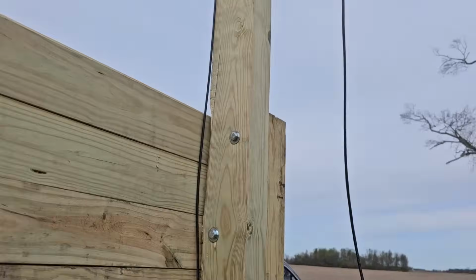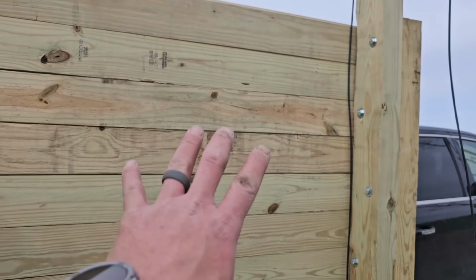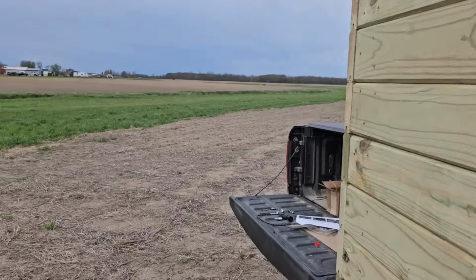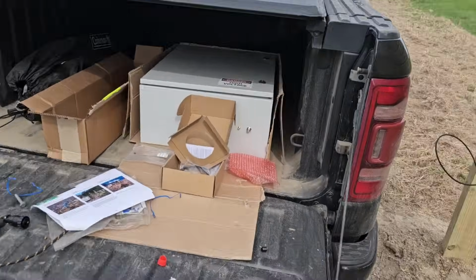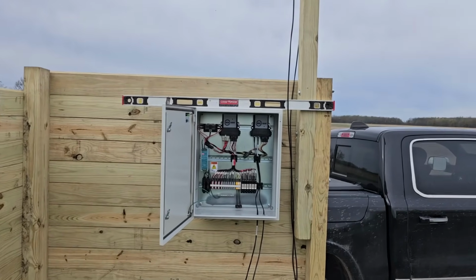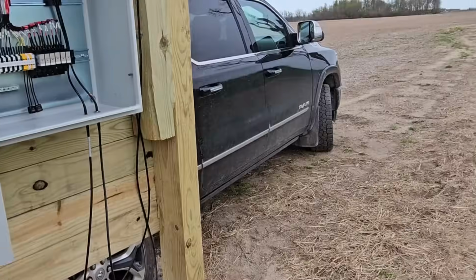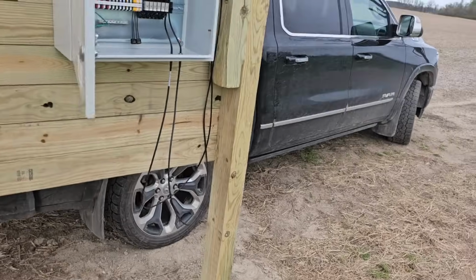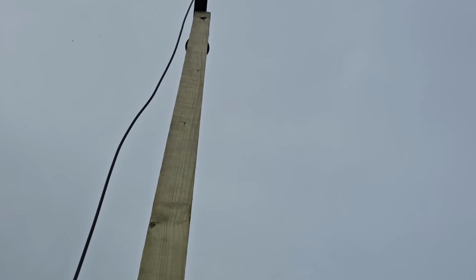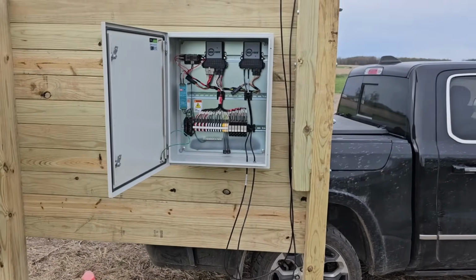Okay, we got our bolts in, got it tightened up. That is excellent. Now we got to get our panel mounted. We're going to do the same thing, use that block to support it and put it in place. I just got to figure out where exactly we want it. Okay, we've got our panel on. Excellent. We got plenty of cord. It wiggles a little more than I would like. It's not terrible, but just a little more than I would like. So hopefully that's okay and that'll work.